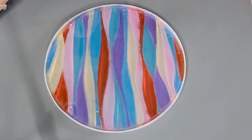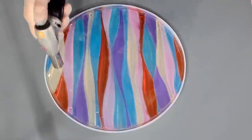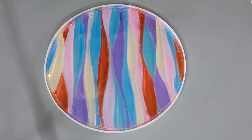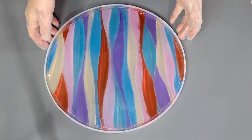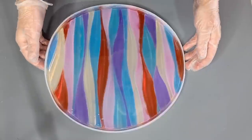I don't think I need a lot though. Gosh, not very much at all. Let's just give this a bit of a torch. While I'm mixing up my new batch, the bubbles can kind of rise out of this batch. It's just there where the red's kind of gone into the pink that bothers me a little, but if I do need some more.